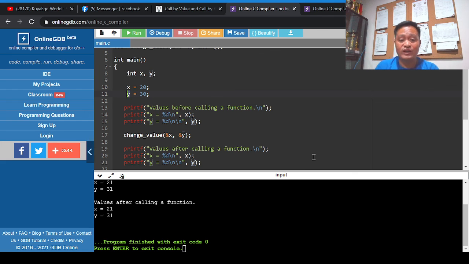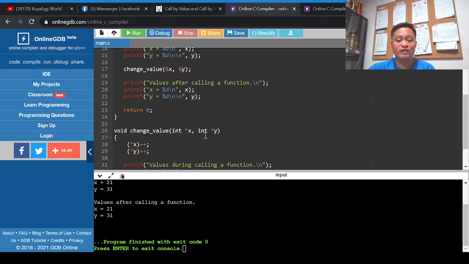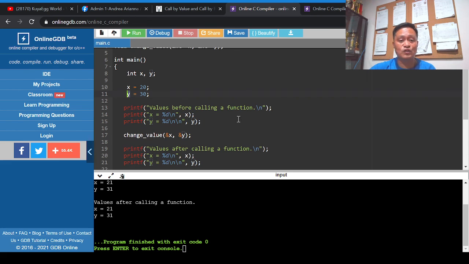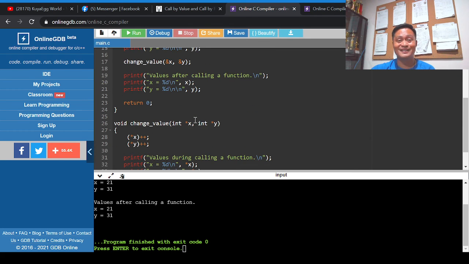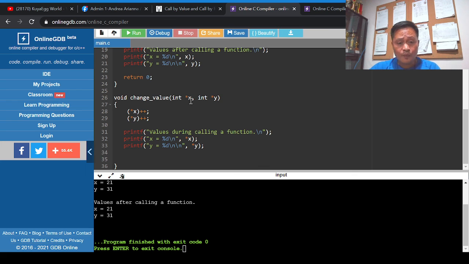And every time there are changes through these pointer variables, at the same time we also change the X and Y in main, because we are holding their addresses. So when we get inside change value, we try to increase the value through this pointer variable. This pointer variable is pointing at X in the main.